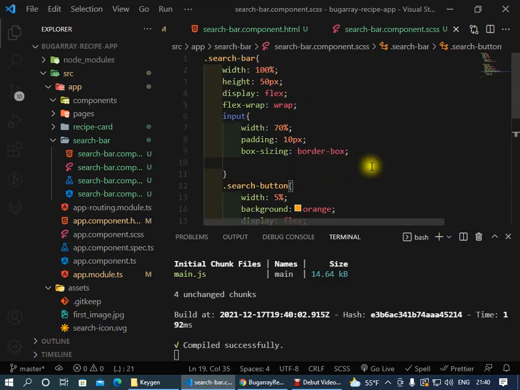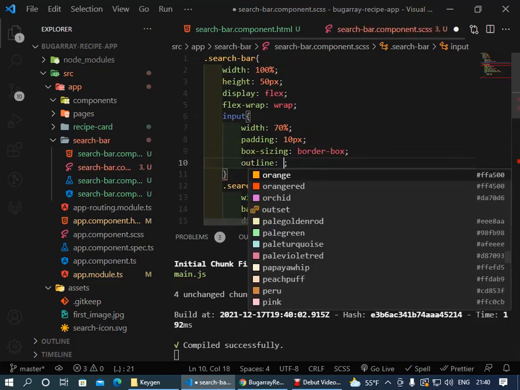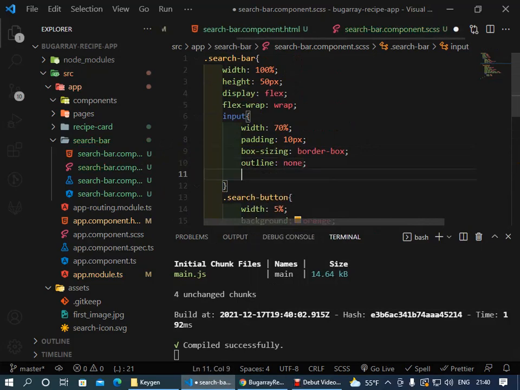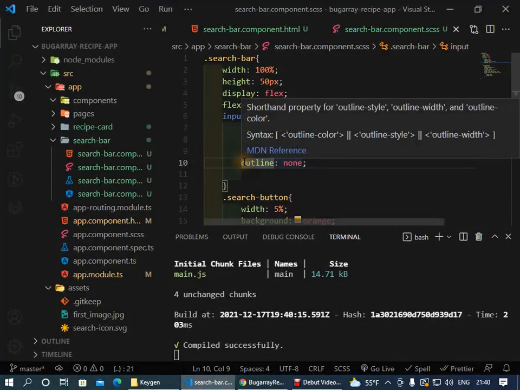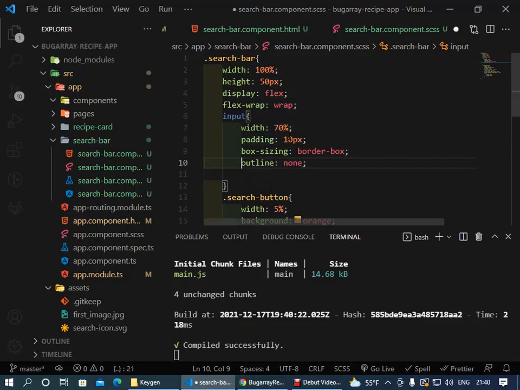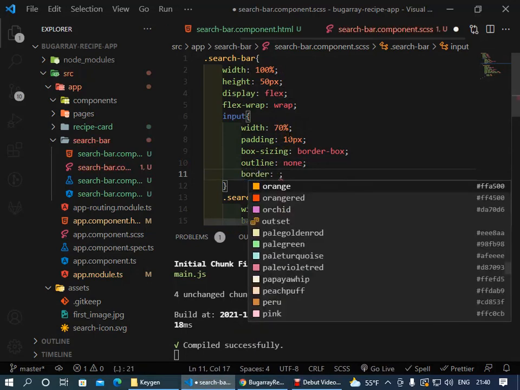And then what we'll also like to do is have an outline to none, so that when we click on the button, we don't want that black outline. So we'd say outline to none, and then we'll remove our border.